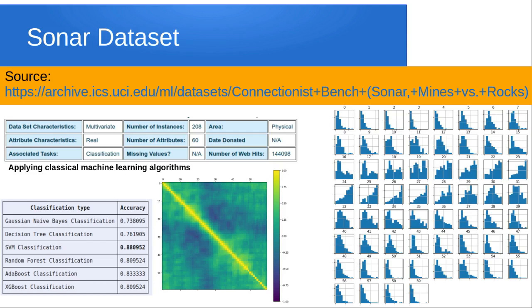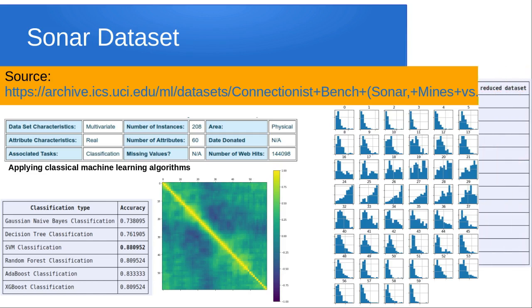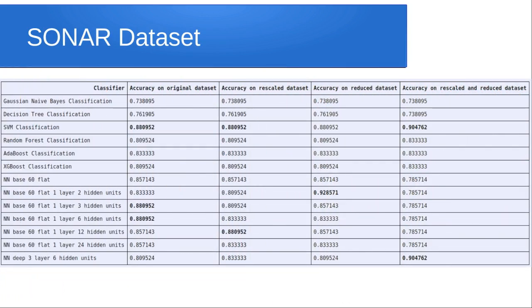The file sonar.mines, which is part of the dataset, contains 111 patterns obtained by bouncing sonar signals off a metal cylinder at various angles and under various conditions. The file sonar.rocks contains 97 patterns obtained from rocks under similar conditions. The transmitted sonar signal is a frequency modulated chirp, rising in frequency. The dataset contains signals obtained from a variety of different aspect angles, spanning 90 degrees for the cylinder and 180 degrees for the rock.